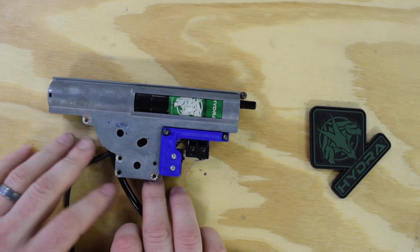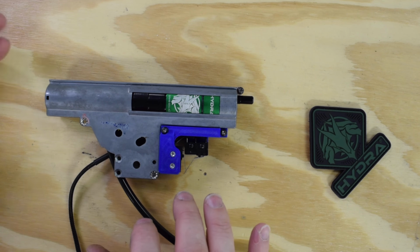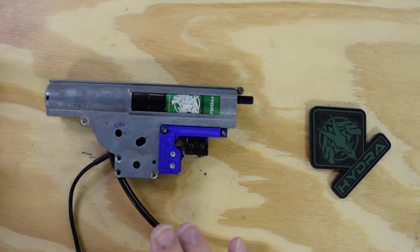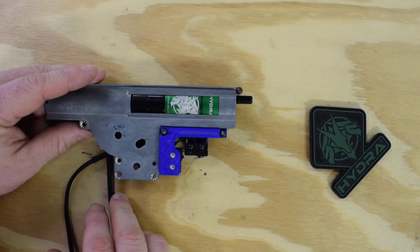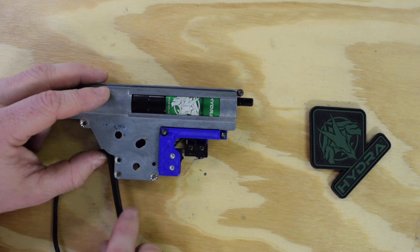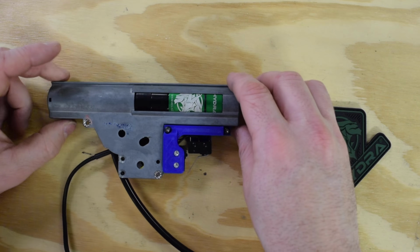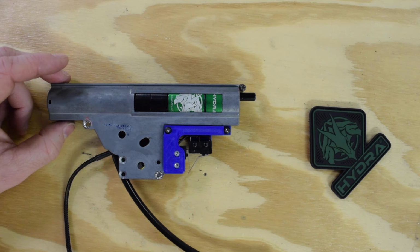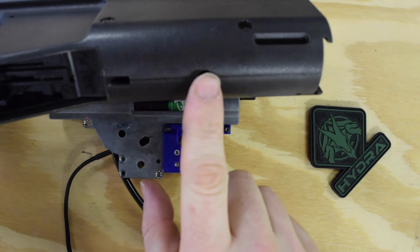You'll notice we didn't reinstall the motor cage. We generally don't on P90s. If you need to for some reason, maybe it's helping with holding it stable in your gun or something, you need to drill the line for the Airline through the motor cage. But otherwise, you're done. All we got to do at this point is drill 1 hole for the Airline.